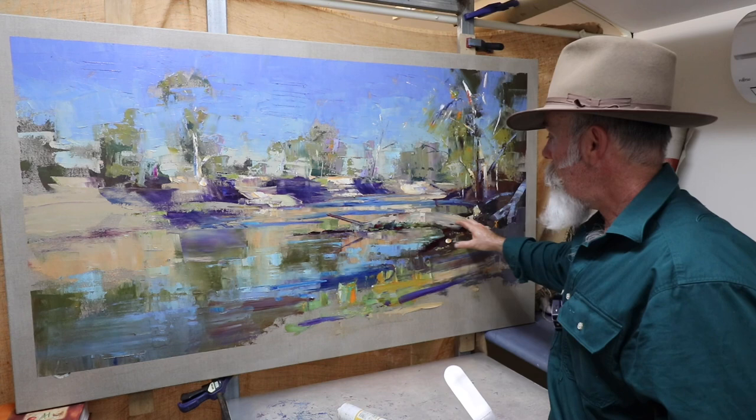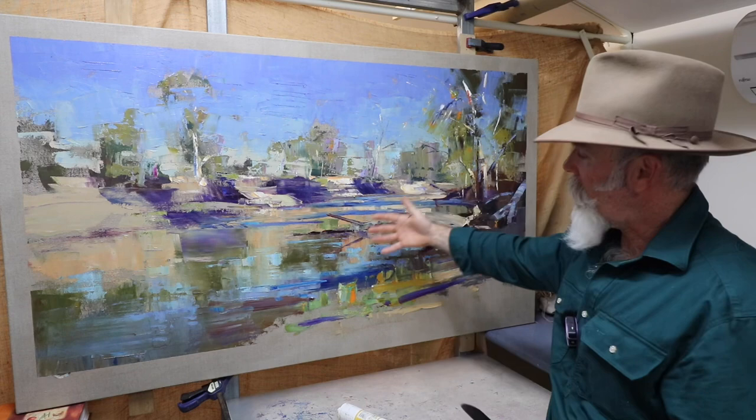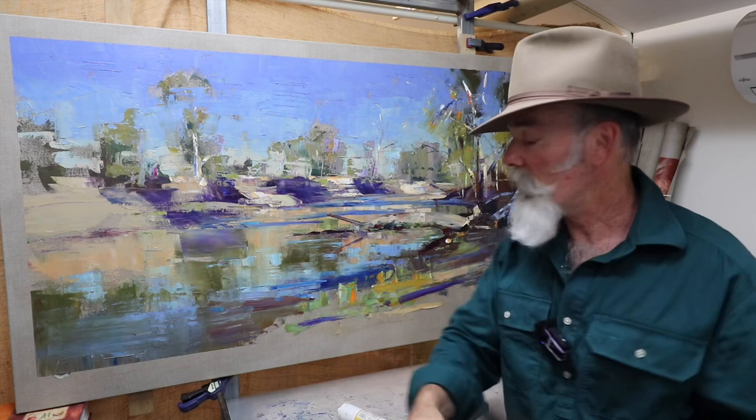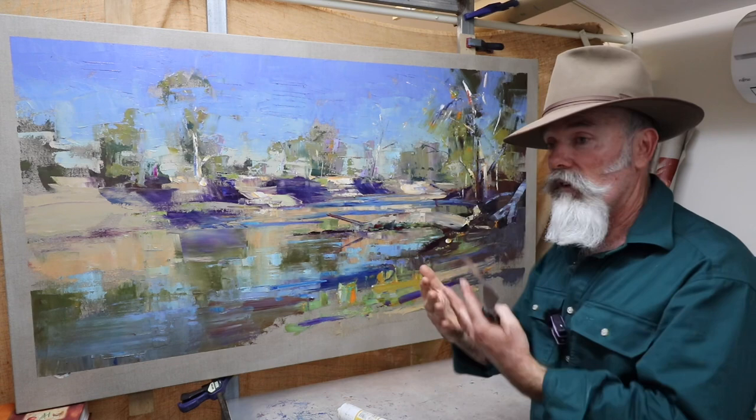All right, okay, so I'm feeling like there's a log coming out here into the water. Now, because, like I said, it's a flat surface, the colours and tones behind it and in front of it and itself are almost the same, so it's blending in, it's very hard to see. When I was standing out there in nature, it was very easy to see the separation. Okay, so now I want that to be one of the focal areas, so I want to clarify that by almost separating it a little bit from the background so the two jump out that little bit.